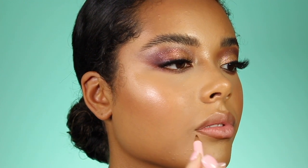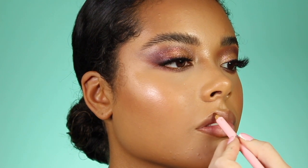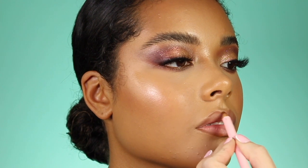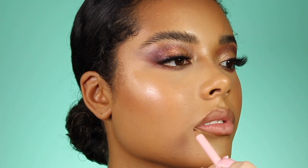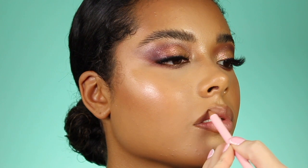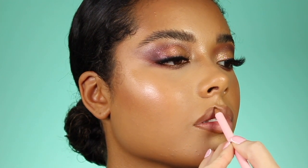We are using the shade Diva Forever from the new Doll Beauty She Fine Liners Complete Set, which was kindly gifted to us. This luxury gift box includes 12 shades of liners and is exclusive to their website for purchase only. Diva Forever is a warm nude brown lip liner, so it will act as the perfect darker shade for our ombre lip.